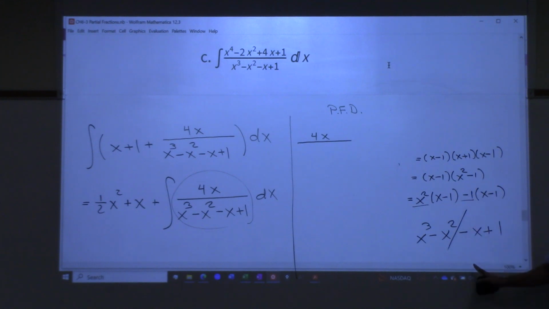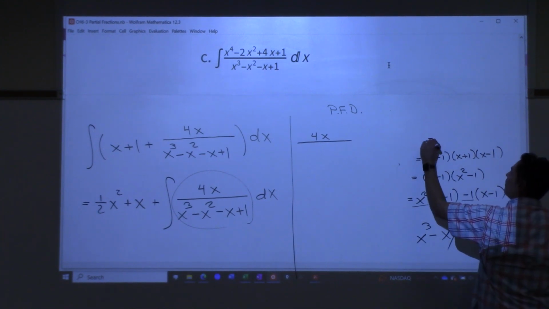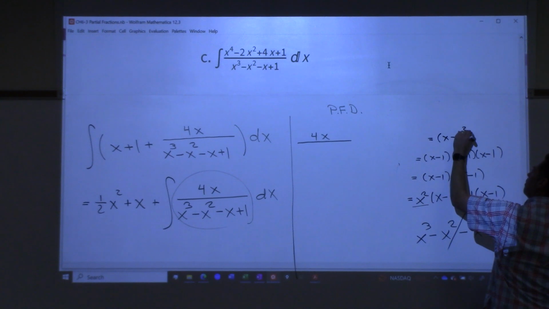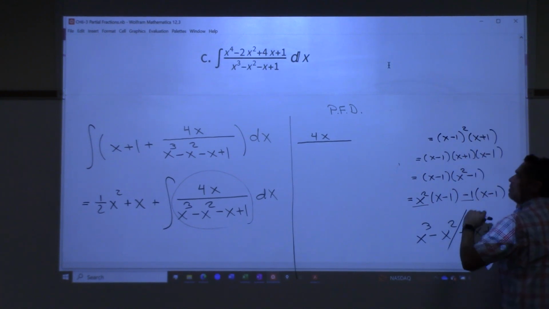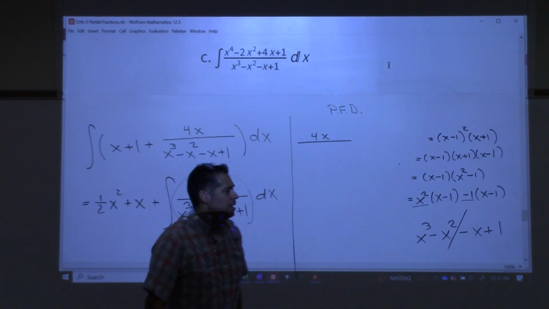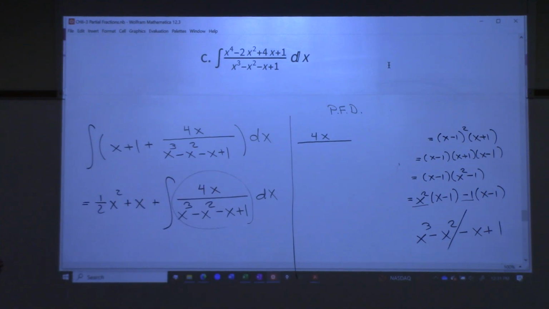So this is grouping. If you need to go back and review that, then, you know, office hours, tutoring, whatever. What was the exact word you used? Partial fraction decomposition. It'll only handle linear and repeated linear factors in the denominator, or irreducible quadratics or repeated irreducible quadratics. If you've left something unfactored, partial fractions is going to take you in a circle. So you want to make sure you factor completely.